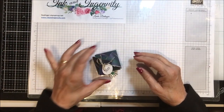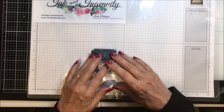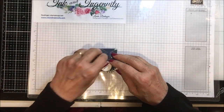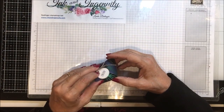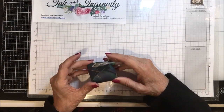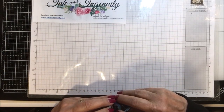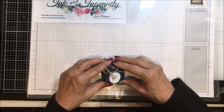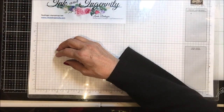This one was a trade that I got. It says enjoy, and I'm surprised it made it home in as good shape. I was trying to put it away very carefully so it would get here. And it's got some pine boughs on it, done with this pretty plaid paper. And I can hear something inside. Undoubtedly, there's chocolate kisses inside. Well, I'm surprised most of this chocolate made it home uneaten.